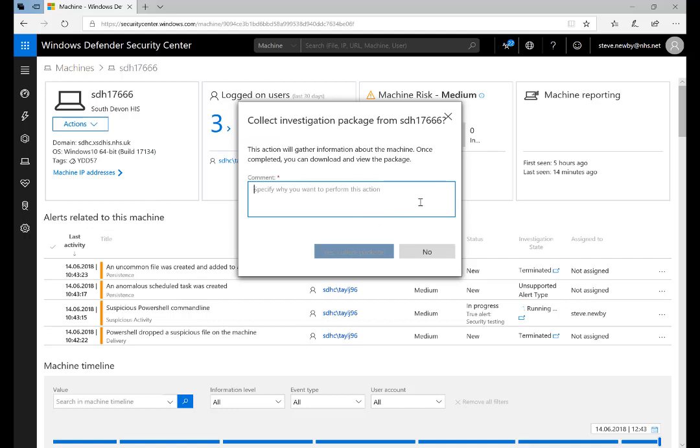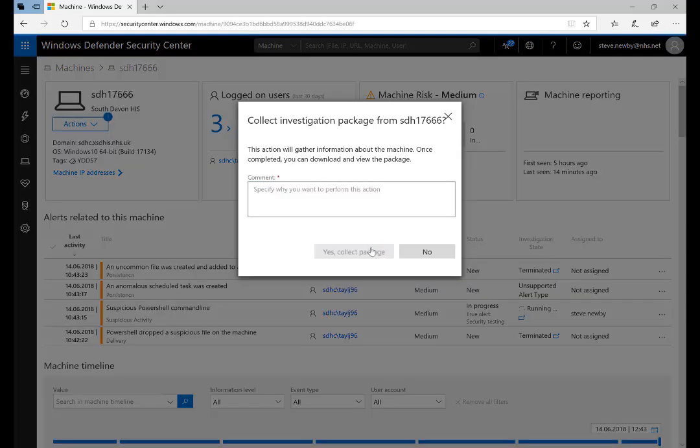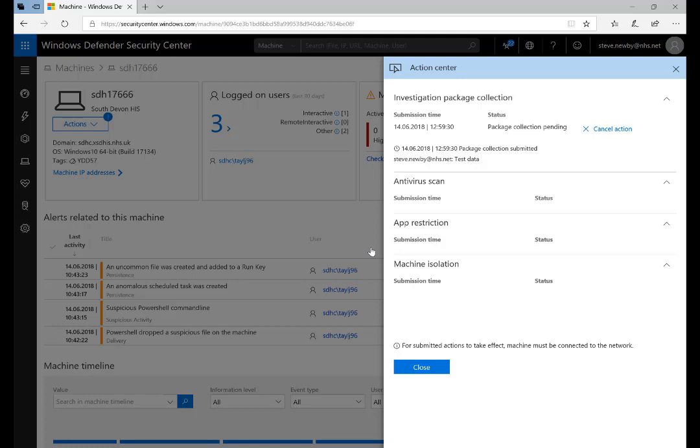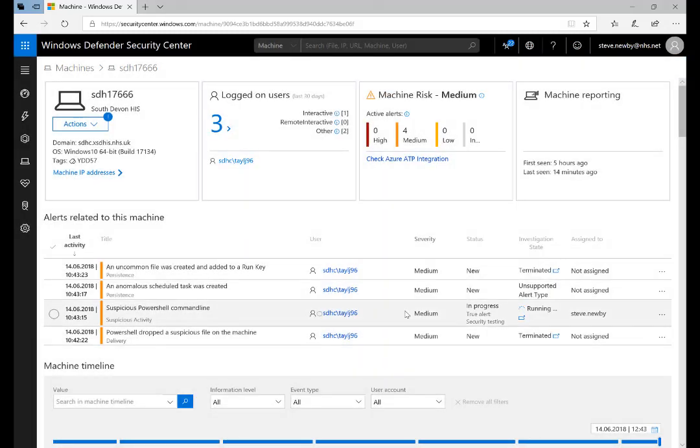So I can pull that investigation package, test data, and what that does is it's now collecting that data from the machine, and it's going to pull that down and allow me to view a whole bunch of additional information about that machine. So that will come by in a bit.